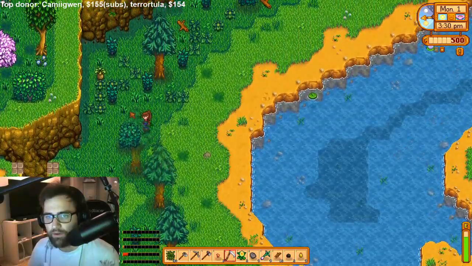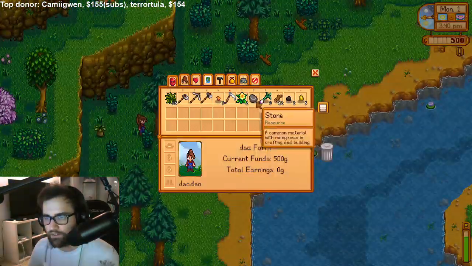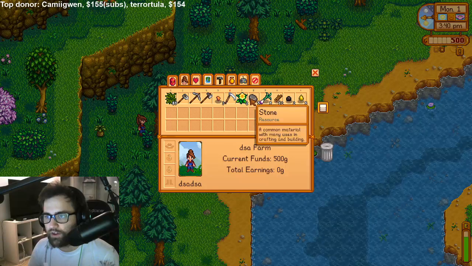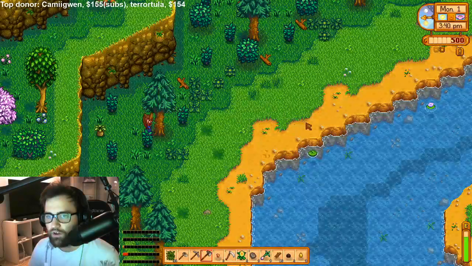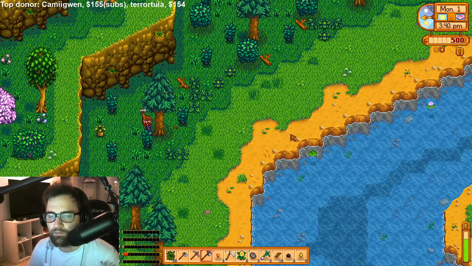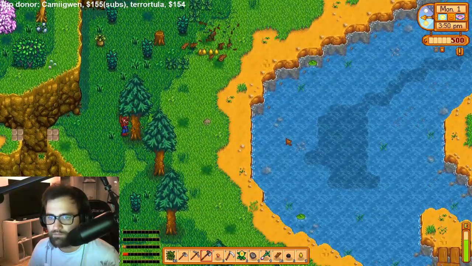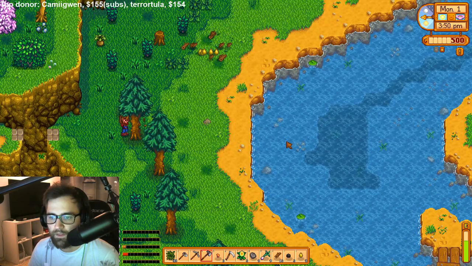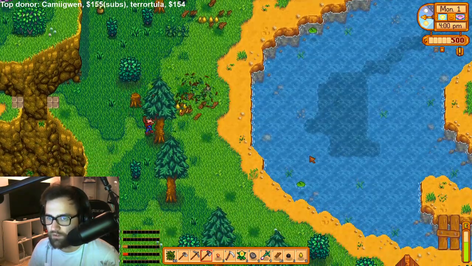So we shake these on the way back. I don't eat the horseradishes, and I don't eat the dandelions or daffodils, of course. So I eat everything else, basically. We are actually going to start chopping some trees, because we're going to need to do this anyway when we go back. And right now we're out of inventory space, so that's kind of why we're doing this.